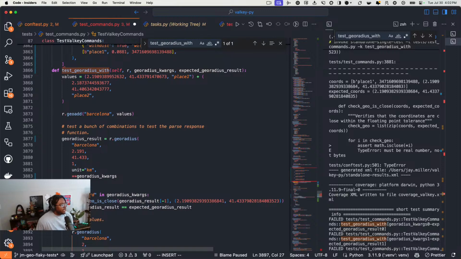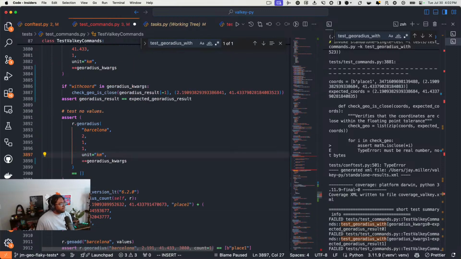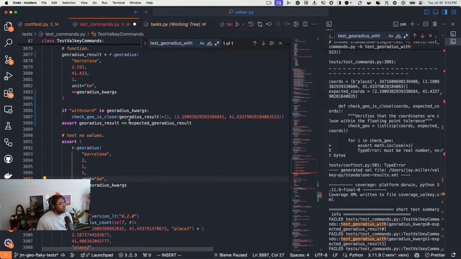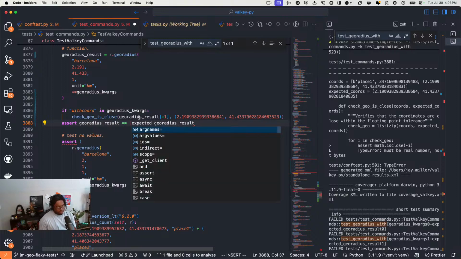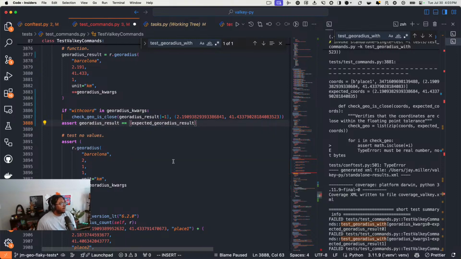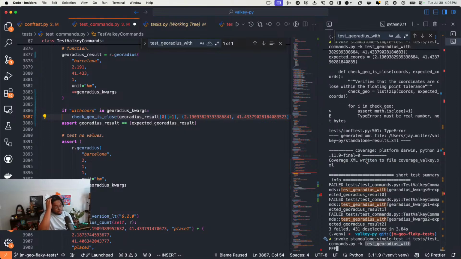And I remember that because it was like, this needs to be boom, boom, like that. And what we want is index 0, -1, because it returns a list of objects. Run it back. It's still failing.